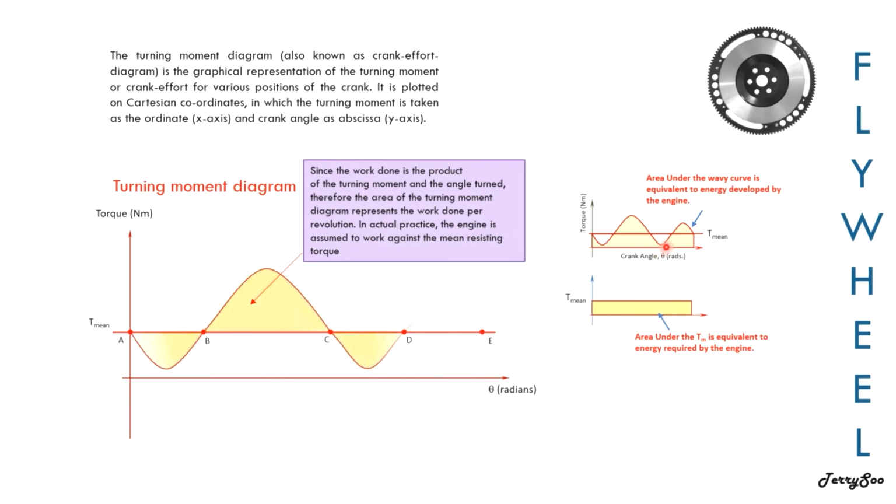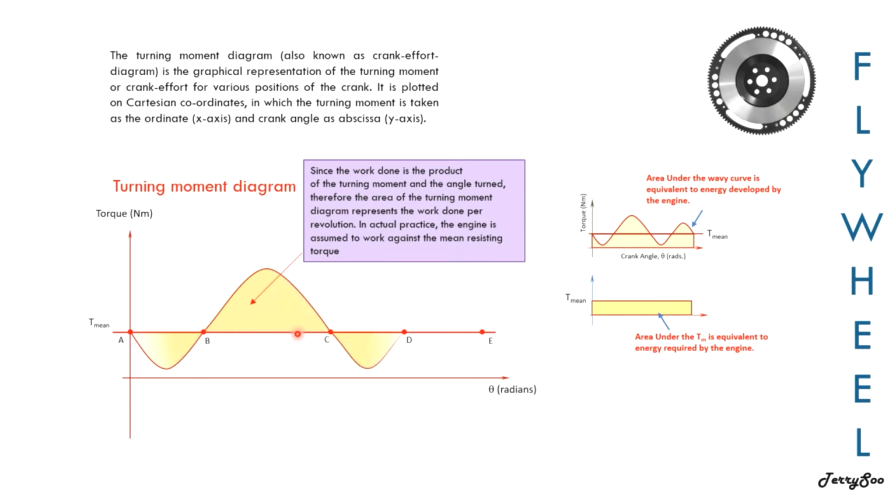So when you overlap both diagrams, you will get something as I've shown you here, where you can see area which is below and area which is above. Usually the area below means, in simple words, a shortage of energy. So the flywheel will tend to release energy in terms of kinetic energy to the engine. It tends to rotate slower, so we call it deceleration.